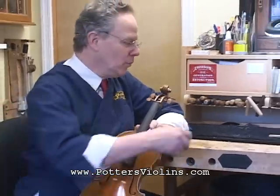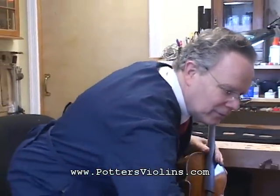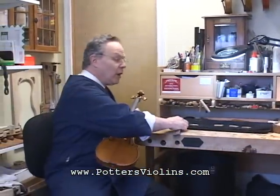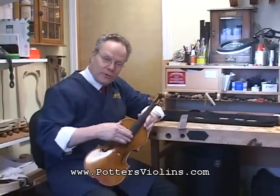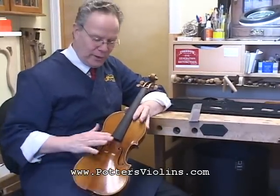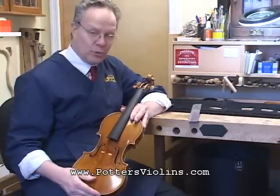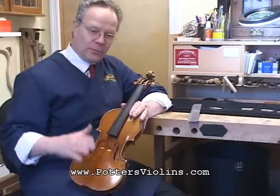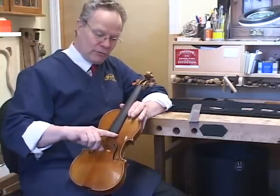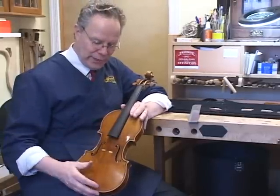Whenever we're working on a violin, before we cut a new bridge we always want to check to make sure that the fingerboard — that's this long piece of ebony here — is completely even and completely smooth and has the perfect curve to it. When you go bowing your strings, you want to make sure that the bridge down here is curved also, so you can hit your A string without hitting your D string. The curve of the fingerboard also has to match the curve of the bridge, so those two are related.